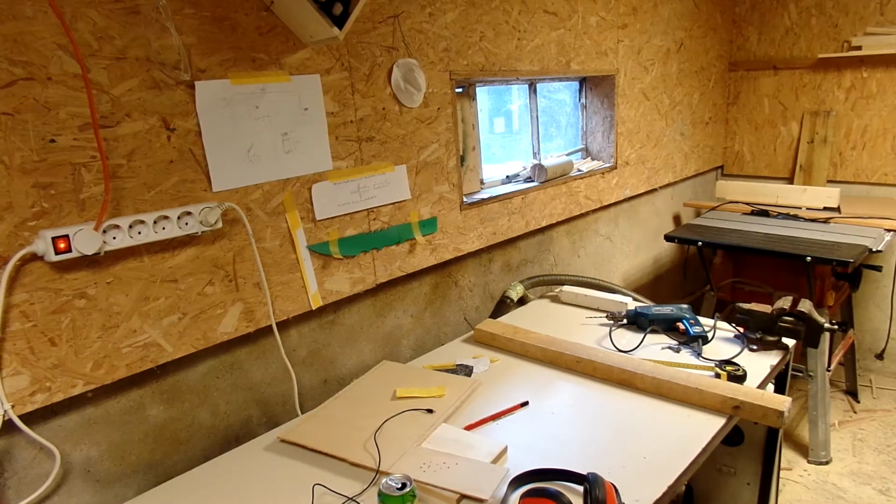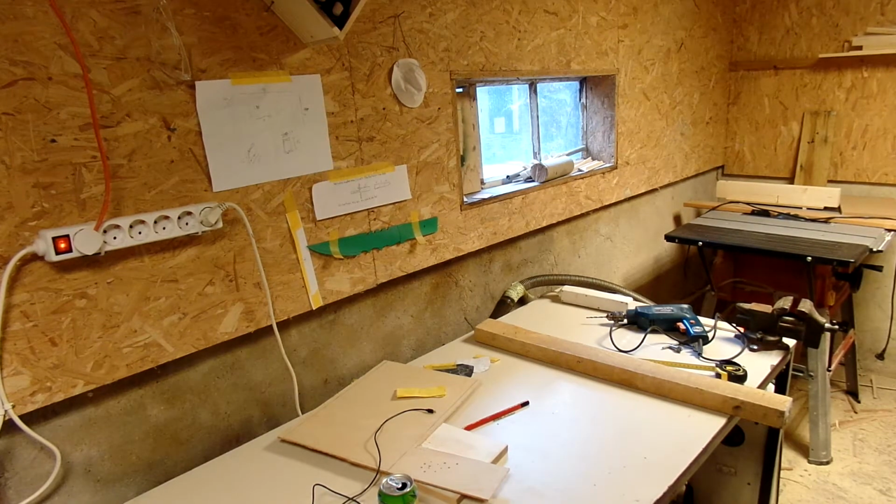Hey guys, I was working on a project today when I decided I wanted to shoot some footage from an overhead point of view. I decided to record it, so here's a fast and easy tutorial on how to make your own overhead camera mount.